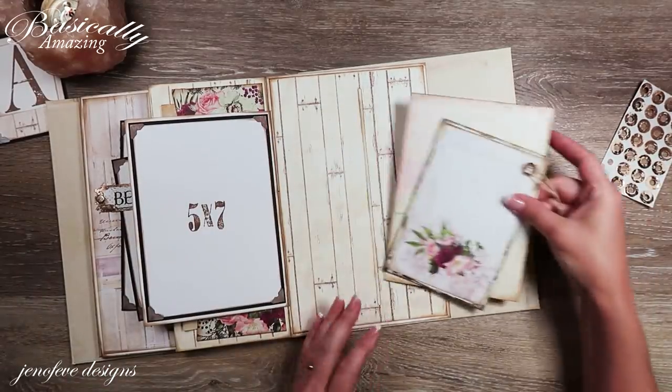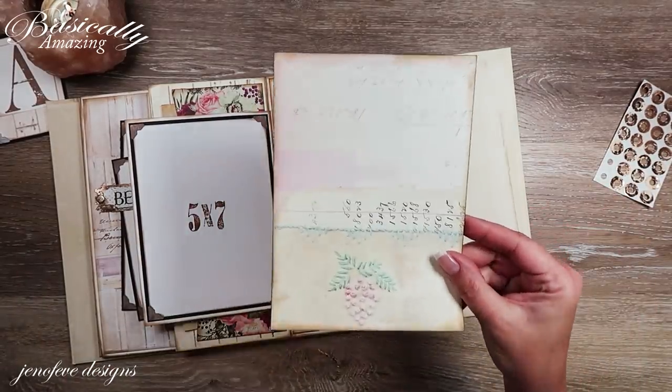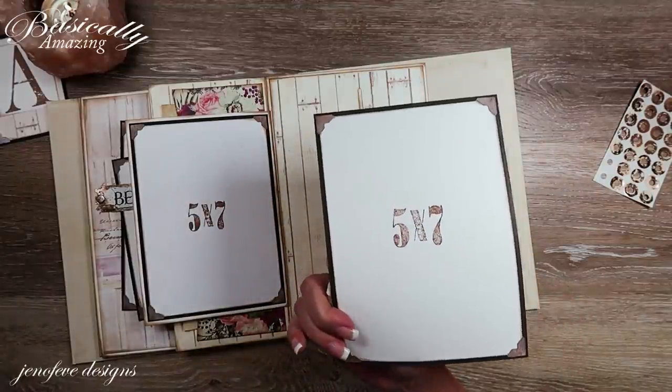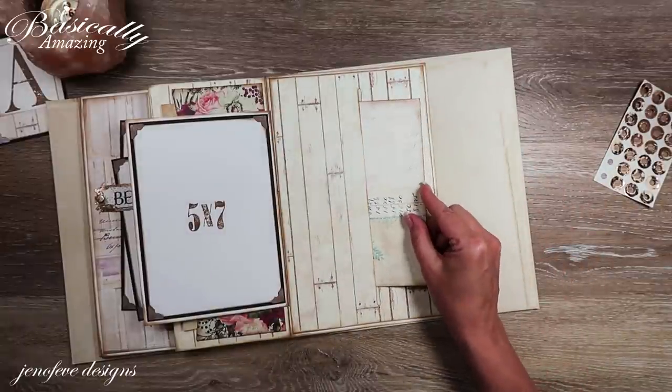I decided to just add one of those 5x7 photo mats. So that's what it looks like. That's one of the pink vintage collage. I put a 5x7 stamp on the back there. So I am gonna put that in there.